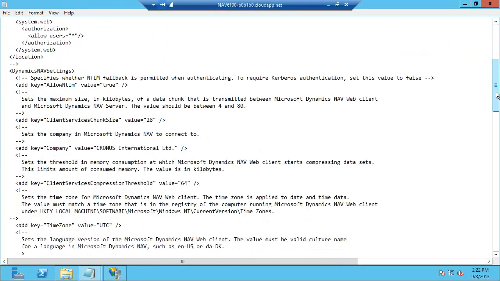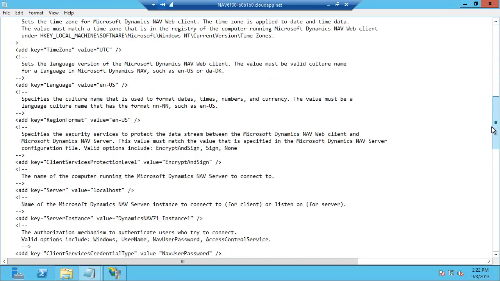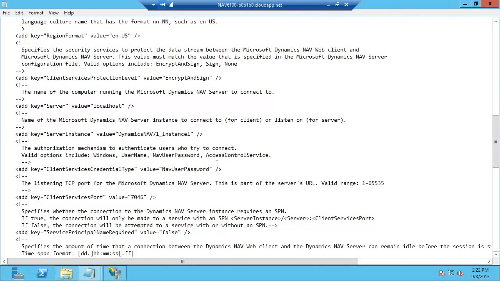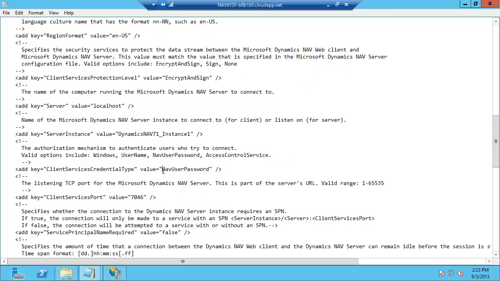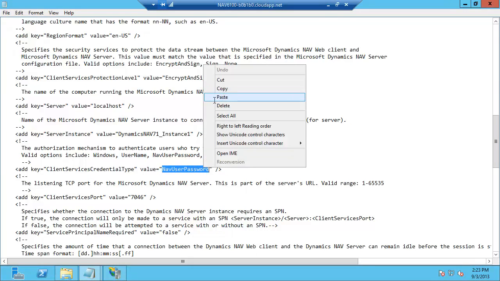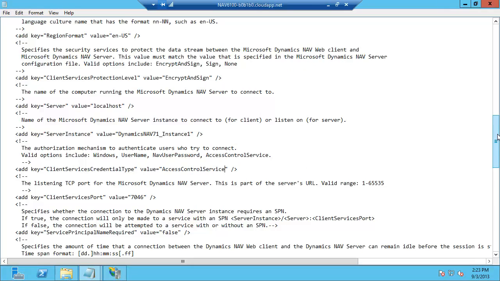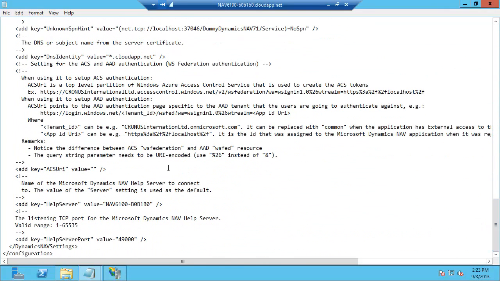Now let's scroll down to the configuration setting related to credential type. Let's copy the access control service and paste it in here. Next, we're going to scroll down to ACS URI.